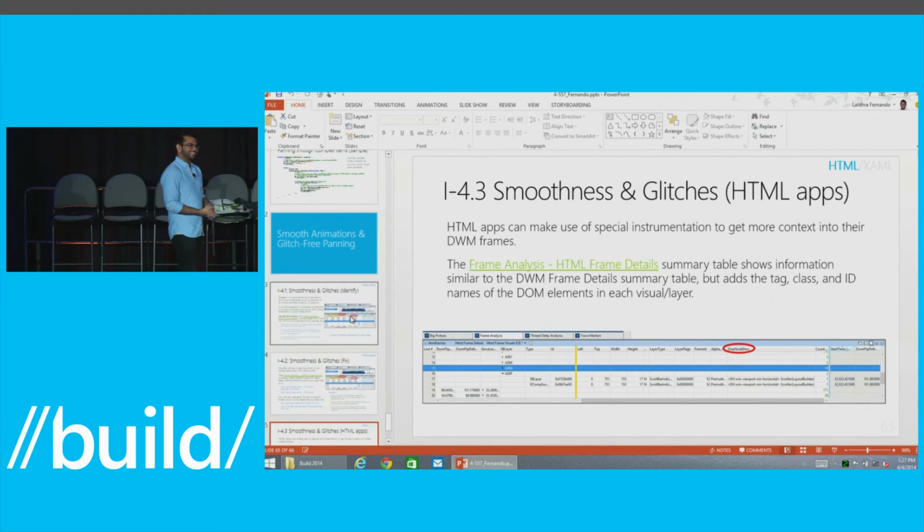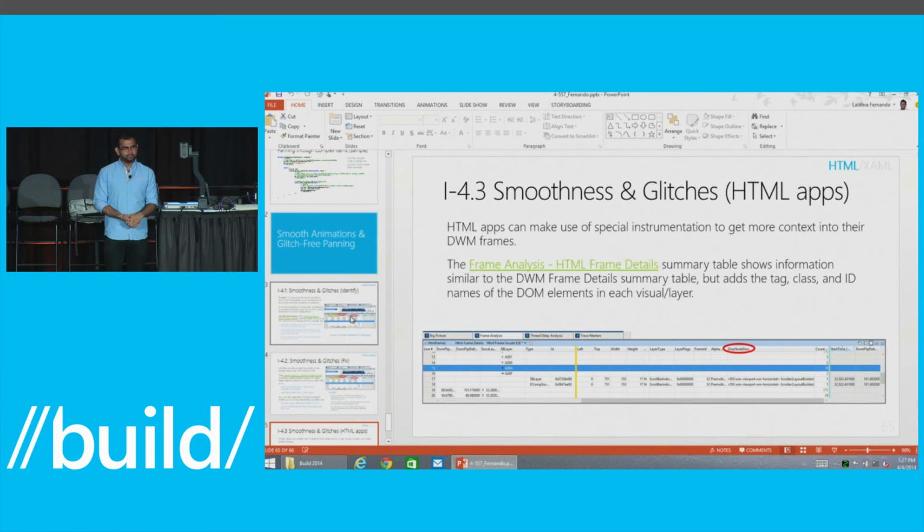In a native app, there are a lot of message interactions. Would there be any obvious patterns in your tools that would show the message blocking? I haven't done that myself, but I know it's possible. What I would probably look at is the profile I mentioned: the third tab is the thread delays tab, and it shows you CPU information and a graph that might be useful for you there. I'd refer you there, and if you have more trouble with it, follow up with me, and I'll see if I can find the right answer for you. Sure, I mean, the stack would obviously show things. Right. Other than that, I don't have a better answer for you right now, but if you follow up with me offline, we can see if we can find a better one. Thank you.